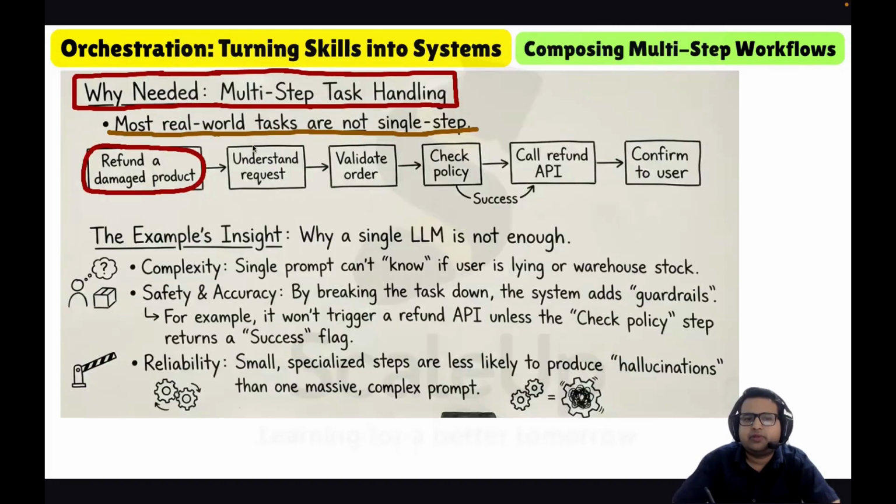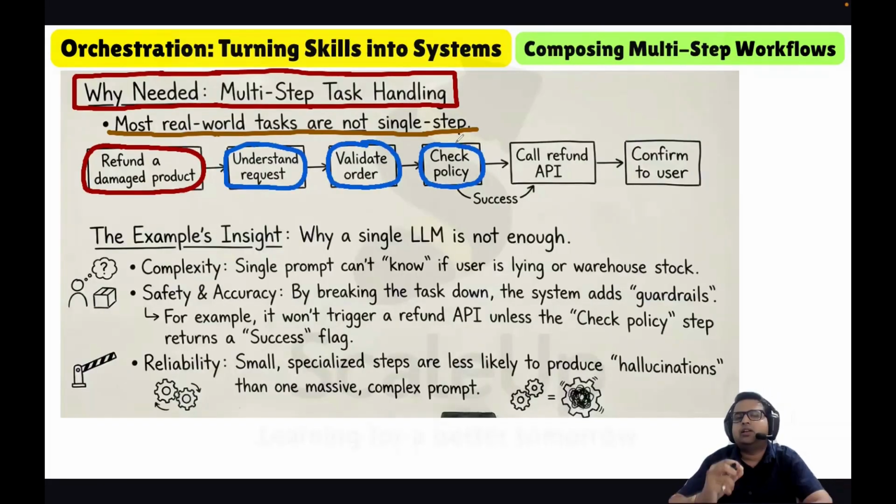First, we have to understand the request. Then we have to validate the order. We have to check whether that order exists or not. Then we have to check the return policy. Is the product eligible for return? Like the duration, 30 days, 15 days.